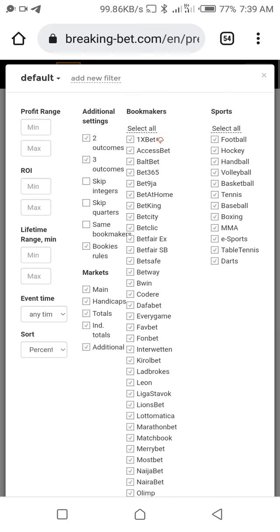But if I decide to unmark it, it's gonna remove arbitrage of 3 outcome, like those ones that look like maybe Man U and Chelsea is playing some match, and you see Man U win on one particular bookmaker, draw on another bookmaker, and away win on another bookmaker. That's a perfect example of 3 outcome. Okay, so if you don't want something like that, you can untick this, but for me, I usually combine that too.